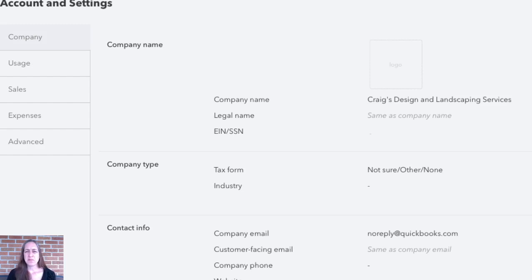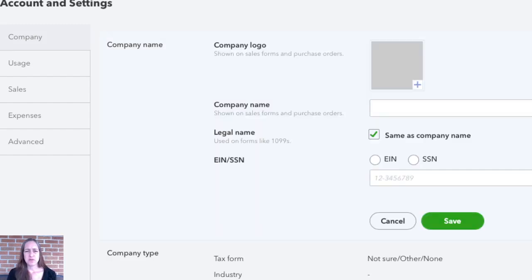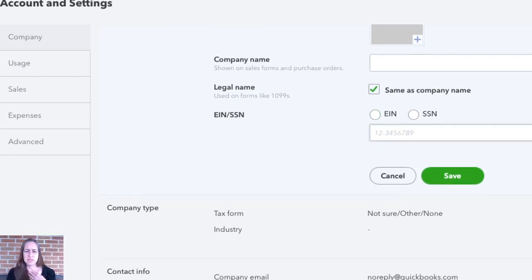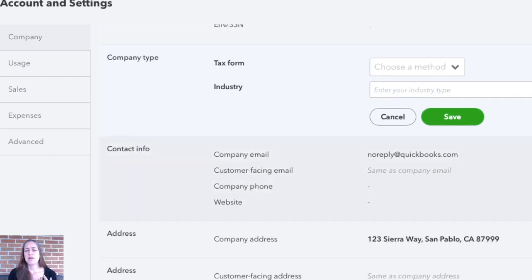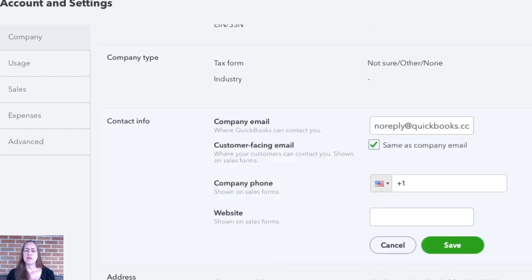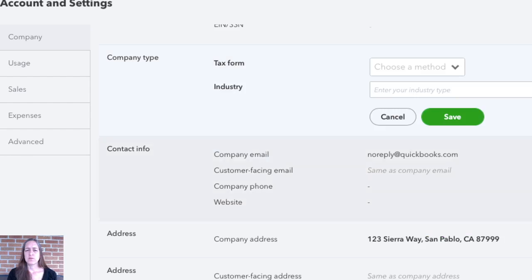Okay, so under the company information, you have an option to upload a company logo. If you have a logo you want on all your invoices and information, you can add in your company name, your EIN numbers. You can tell it which tax form to use, and it may not be extremely important to decide what tax form to use for some things, but if you're doing a nonprofit, for example, if you put in here that it's a 990 form, then your report should show up as the correct report. There we go.